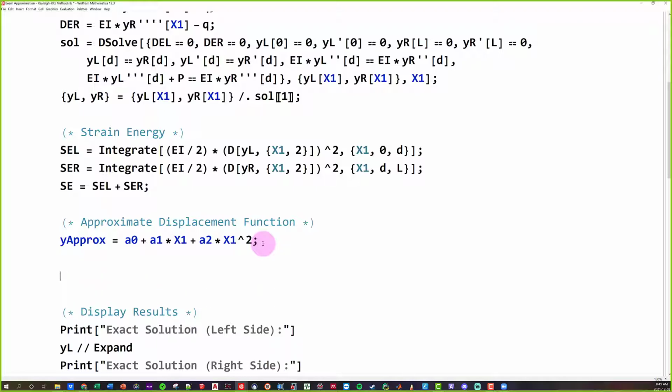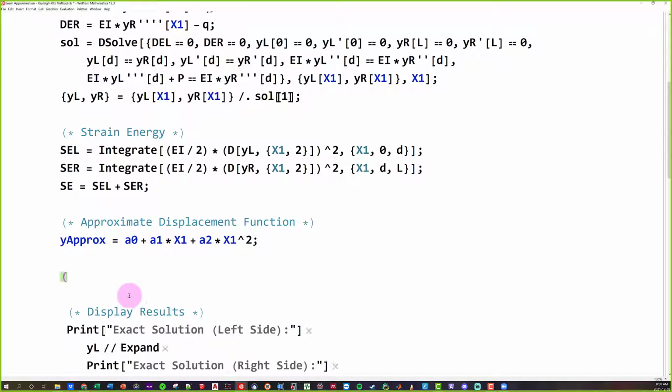Question for everybody. What is the next step in the Rayleigh-Ritz method? I'll give you a hint. It's the same as the virtual work method. So what is going to be our next step? Can we go right into the idea of potential energy, or is there something we need to do to our approximation function first? What do you think? Exactly. Essential boundary conditions. In its current state here, we don't know if this approximation function satisfies all of the essential boundary conditions.